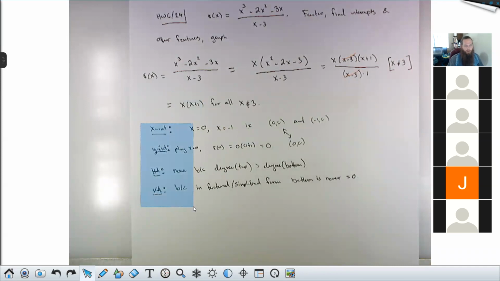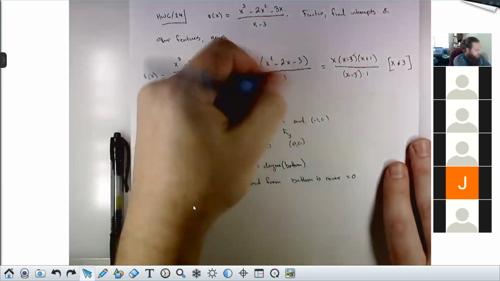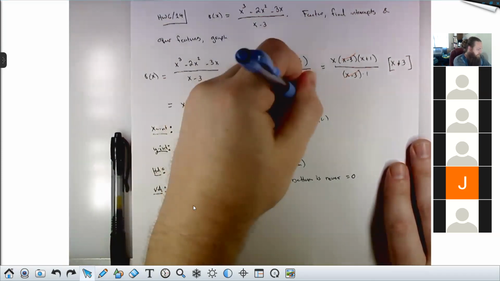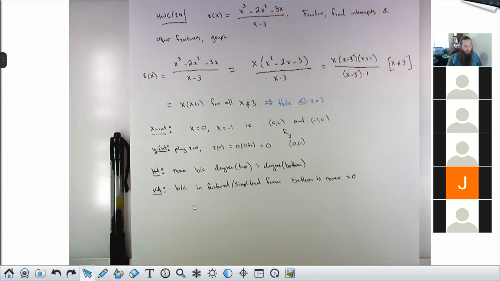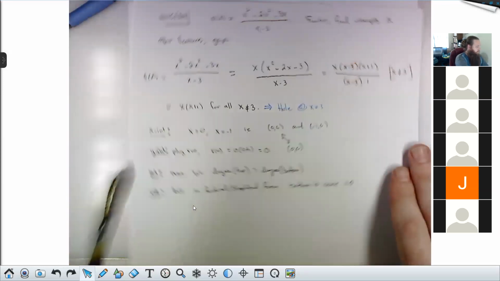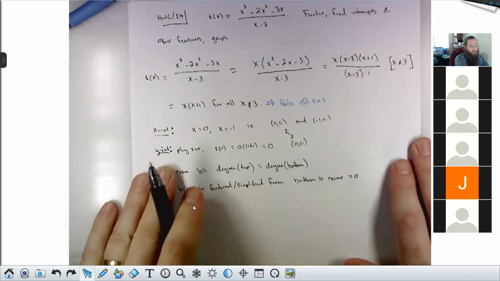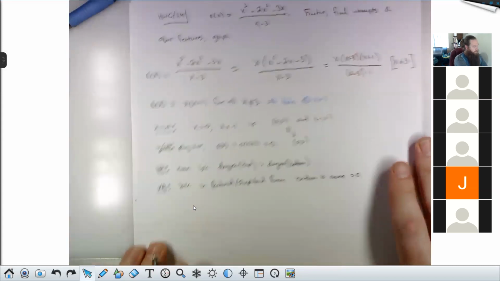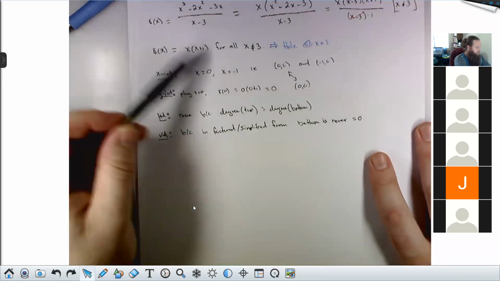So these are all the features we normally care about. We know that there's going to be a hole at x equals 3. We don't know the y value of that hole yet, but I'm going to show you how to find it. So you just draw the graph. Here's the function whose form is easiest to graph. The form in which the function is easiest to graph is this simplified form.